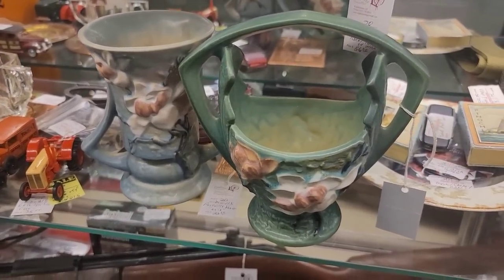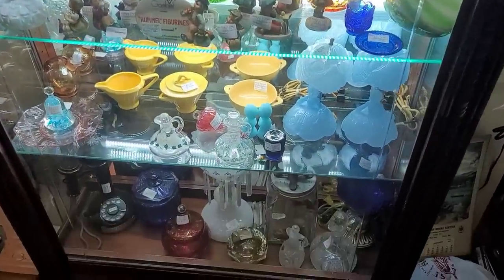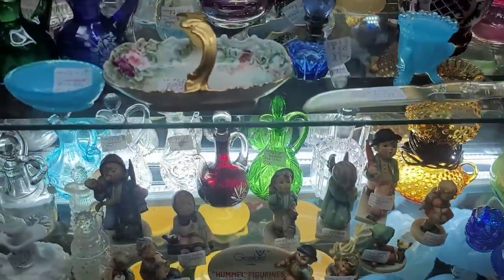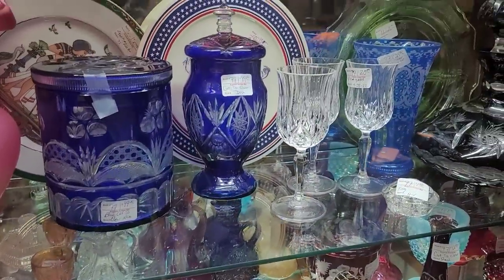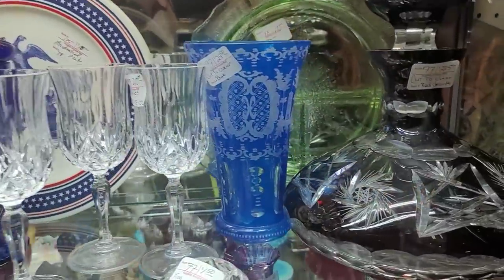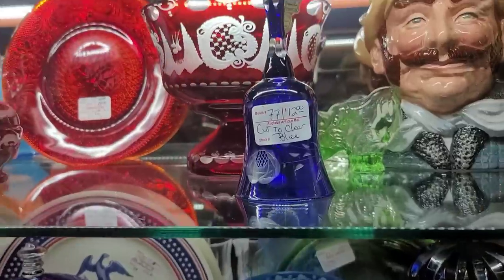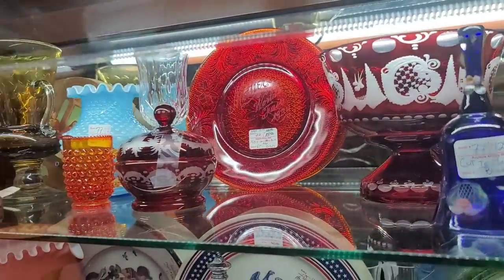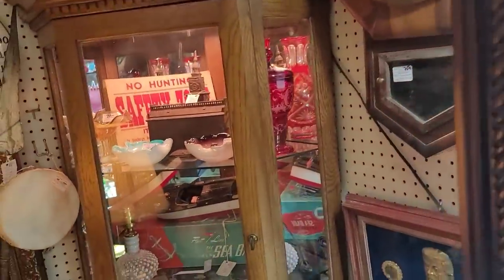Got some more Roseville — love the green. There's a great backlit display here. I think it really is quite striking and definitely makes the items sparkle a little bit more, making them much more appealing. Again, we've got that blue sapphire cut to clear, and over here that dark black cut to clear — that is quite dynamic. Great pieces to see, but just not where we need them to be for resale.